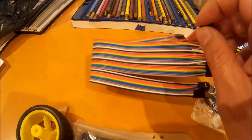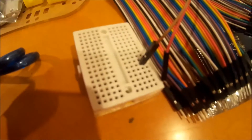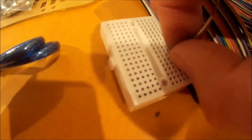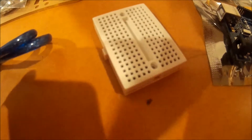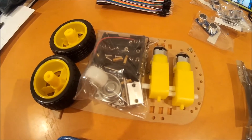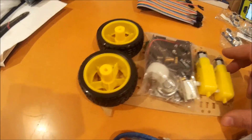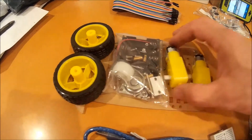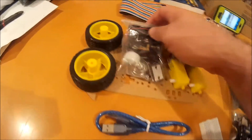Over here we have our wires — we peel them off and use them for breadboarding. The breadboard's over here and you just plug your wire into the board and create circuits on it. I'm going to show you how to use that in another video when we fire up the Arduino and make it do something simple like flash a light emitting diode to prove it's working. And what's a robot without wheels and motors? This is the chassis — it doesn't come pre-assembled so we'll have a bit of work building it, but that should be a lot of fun. It comes with two motors, one for each wheel, a couple of big wheels, a battery case, and a front swiveling wheel.